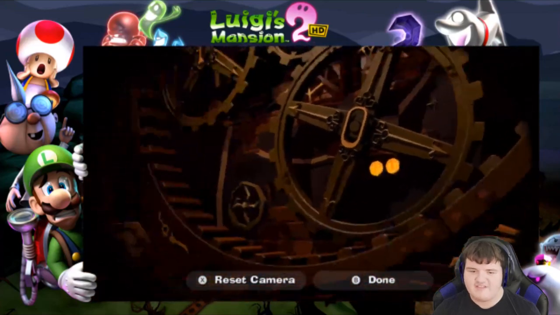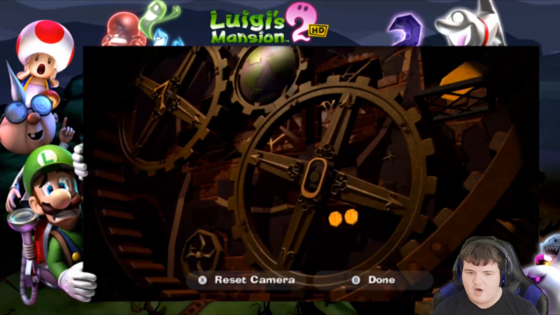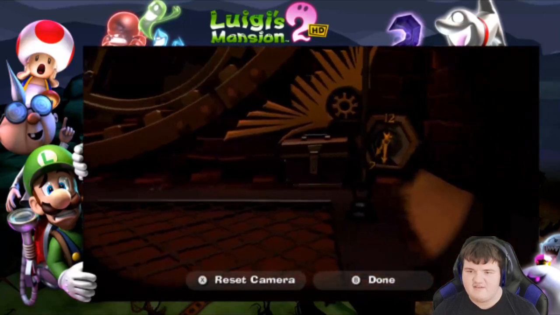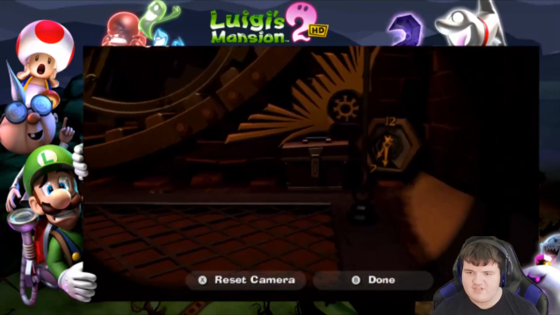But we notice 7, 3, 0. They're the biggest numbers in this room. Not only that, there's a clock down there. It's hard to see. This one's better. It shows 7:30.